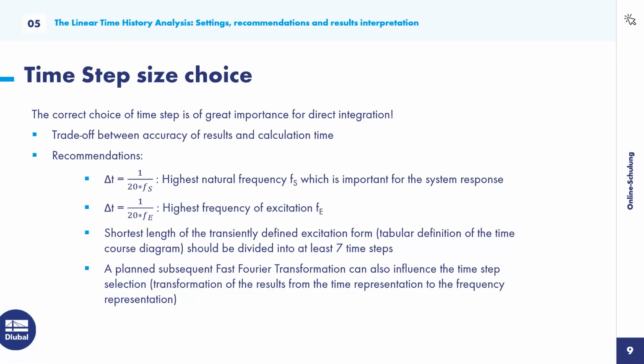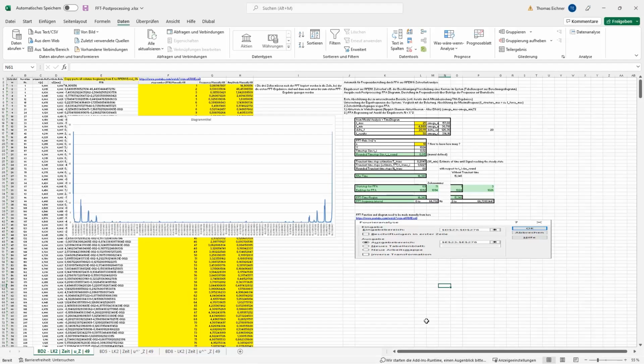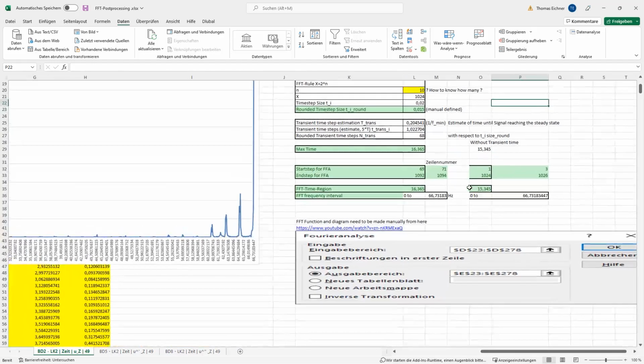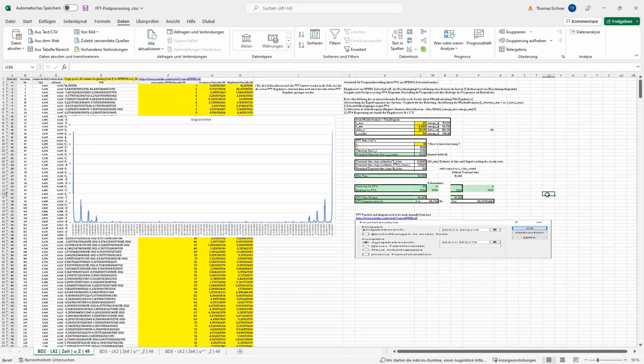so it will be easier when we really do it. And with that said, here's just, for an example, the finished fast Fourier transformation with our model results in the frequency format. And this Excel sheet will also be sent to you.